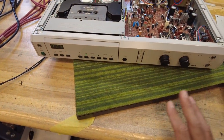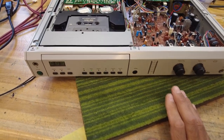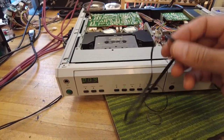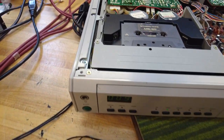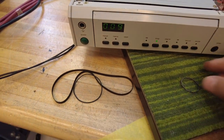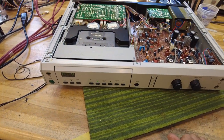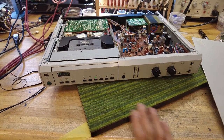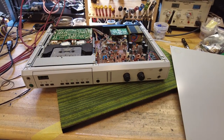We did a light service on this — checking the components, testing playback. We replaced all three belts within the system: one for the capstan, one for the motors, and one for the door mechanism. I was able to locate a matching set of belts, which essentially brings this unit back to its original form. It recorded and played back really well. And here it is — the Braun C2, saved from the scrapyard.